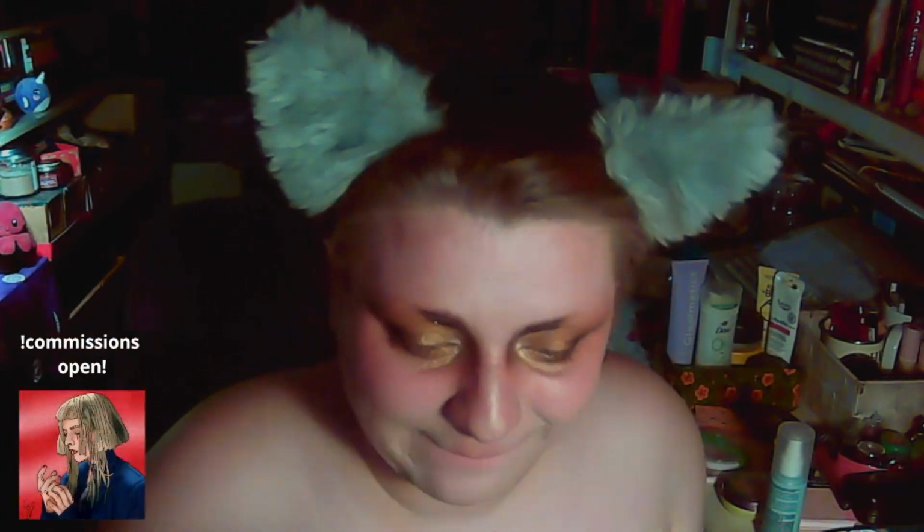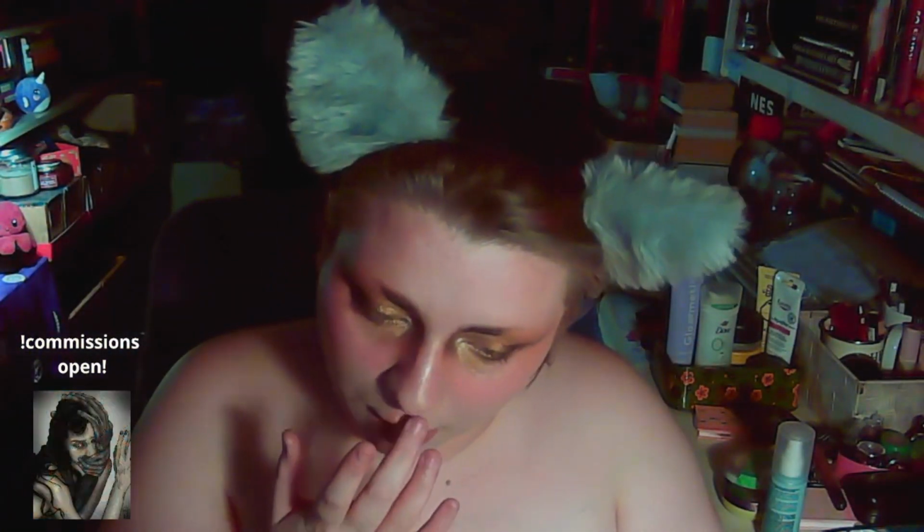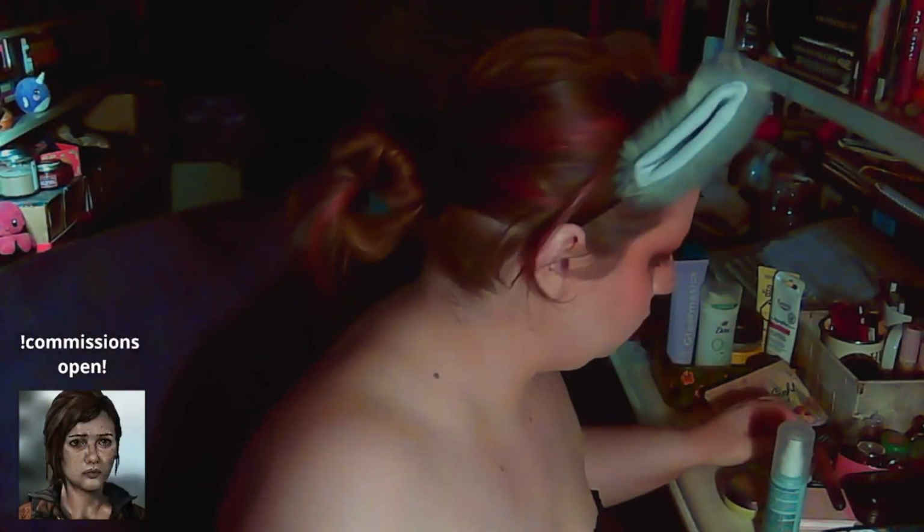This is the new Maybelline matte lipstick in More Taupe. I forget what it's called. It'll be listed. I'm putting some of the gold and the highlighting shades on my lips for highlight. Hell yeah. Let's go.